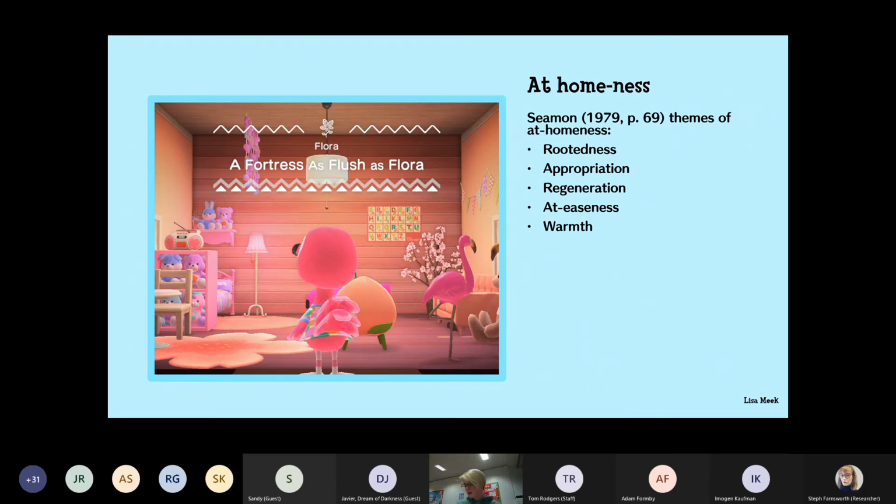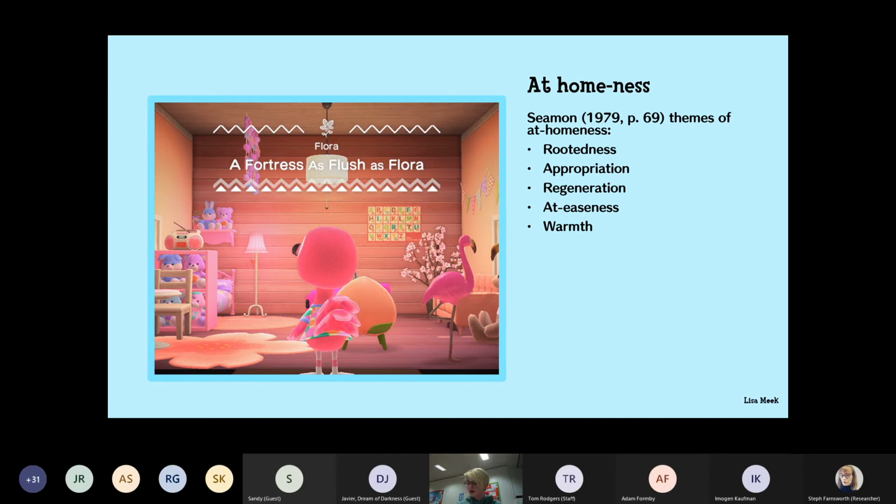The third theme is regeneration. This is like the restorative powers of the home. It's a place to relax and a place for physical and psychological restoration. Some theorists do claim that it's a bit reductive to compare video games to just a place of escape or a place of enjoyment or relaxation. But it is a huge reason why many of us play games, myself included. I play it for fun. I play it to forget about the stresses of work. I play it to connect with my friends and just have some enjoyment.